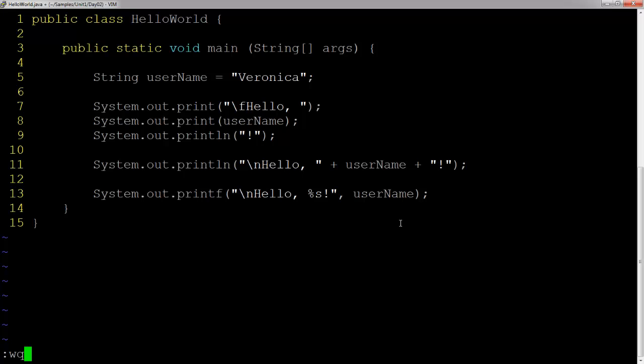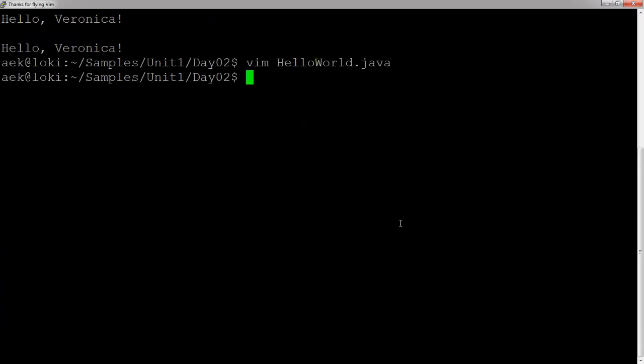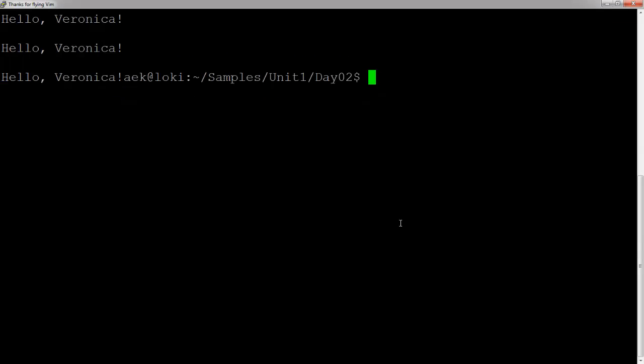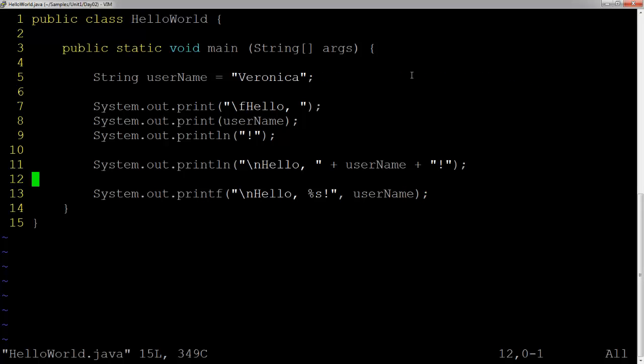So we'll save and quit, and then what we'll see with all of this is that it still works the way that we want it to. So we'll compile, we'll run, and we can see down here, this is that third one. This is the printf command, and we forgot to put a new line here, which is why all of this is bunched together. But we see that it still works. And with printf, we can get actually really fancy if we want to. And I'll show you that here in just a second.